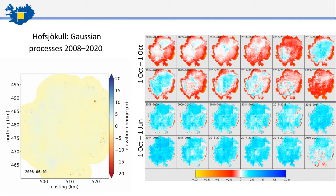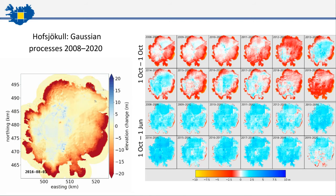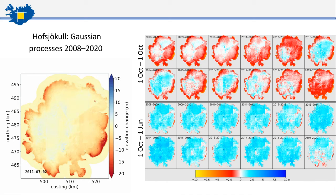So this creates a stack that you can then also slice, and you can calculate a model of a given date. For example, we could also calculate an elevation model of October 2008, October 2009, October 2010, and calculate the difference between all of them. So you end up with time series like the one I'm showing here. And this is reliable. You could see that some years have been much warmer. Then, for example, 2013 to 2014, it was quite a cold winter in 2014. So you actually see this increasing of accumulation in the upper part of the glacier.